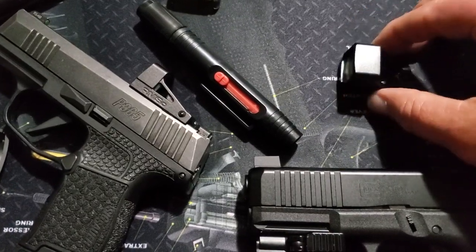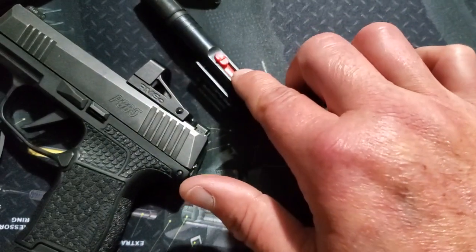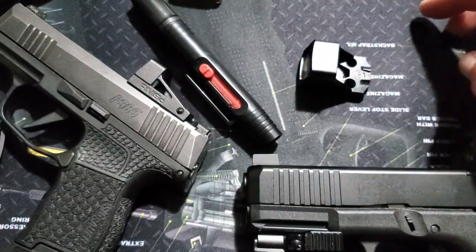Like I said, guys, do yourself a favor, get you a cover and a lens pen, and don't make the same mistake I did and scratch the lens.